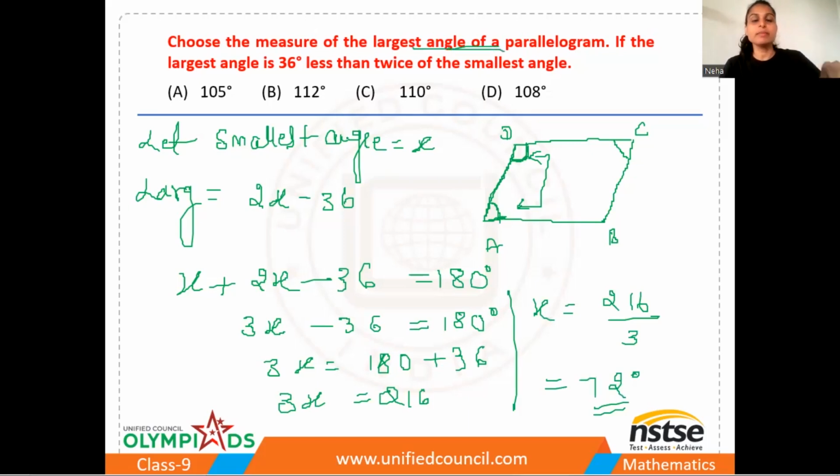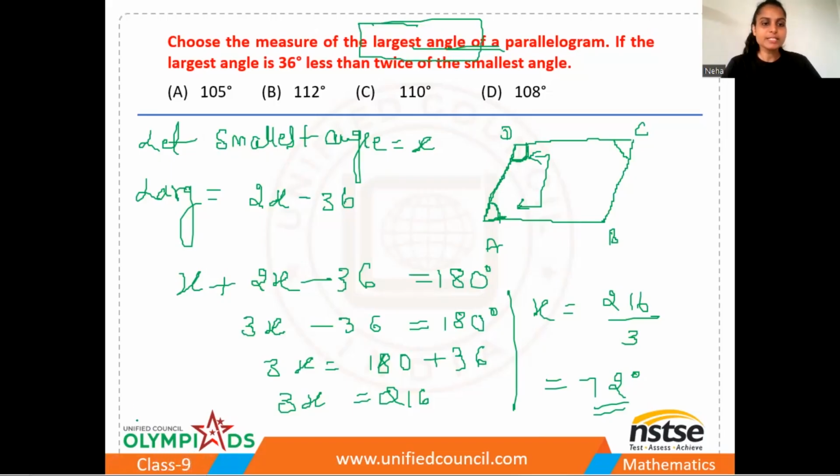Okay, there you can make the mistake. You can just see that the angle is 72 degrees and somehow you can find the option 72 degrees also in the exam. You can just tick and go to the next question. But stay focused, students. They are asking about the largest angle, not the smallest angle, because x is the smallest angle, right? So what about the largest angle then?